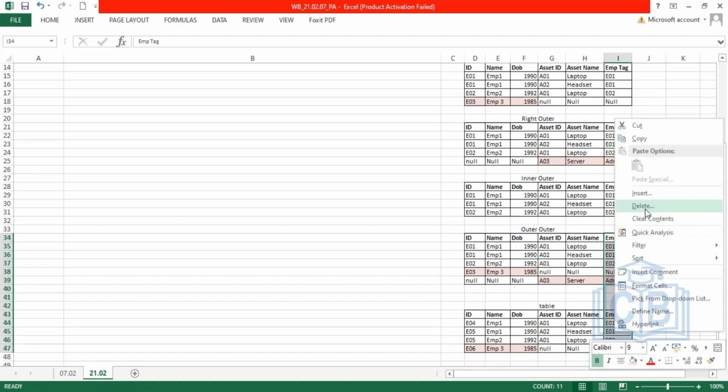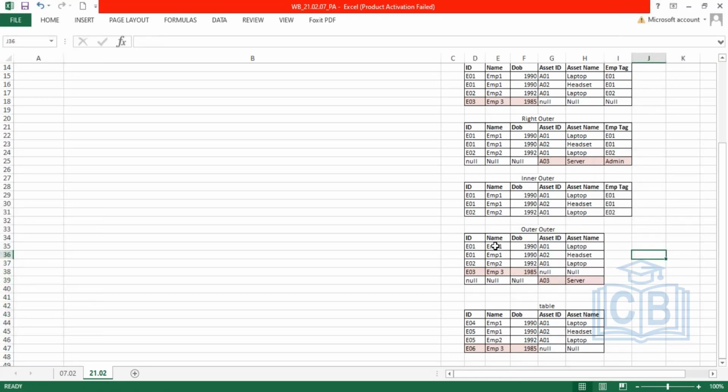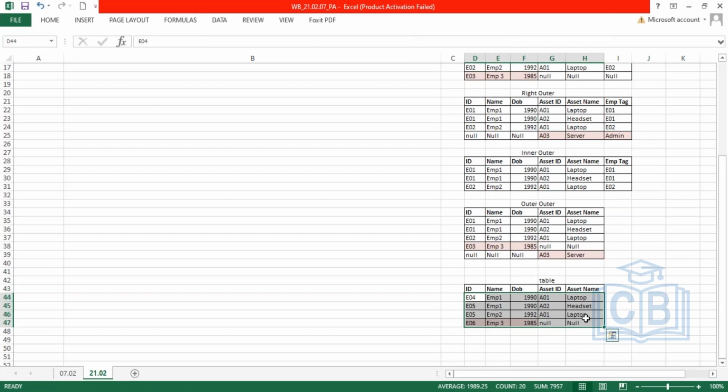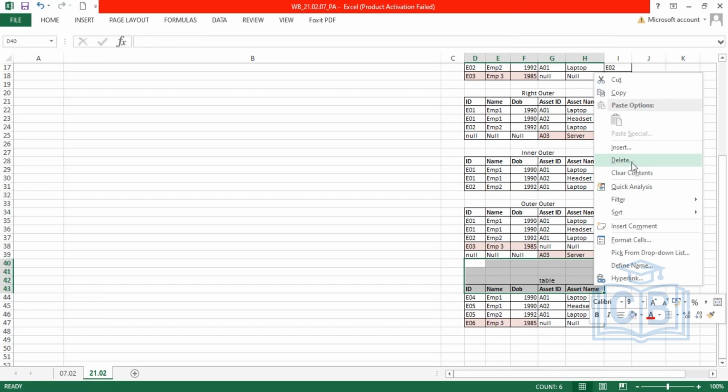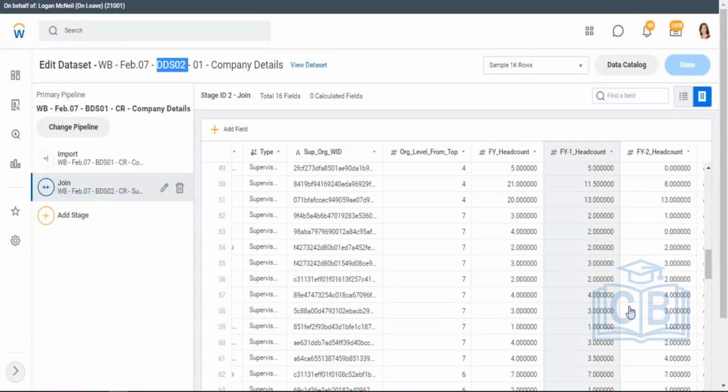Let's not consider this. We don't need this anymore. So now I have data in two different data sets. One is data set 1, which has some rows of data. One is derived data set 02, which has other rows. What I need is to create a single table, basically by joining all this data together. So this is what I ultimately need. So how do I do that? By creating a union stage.